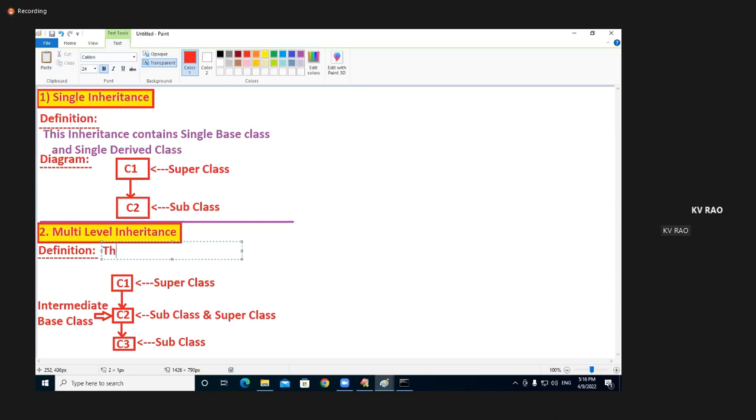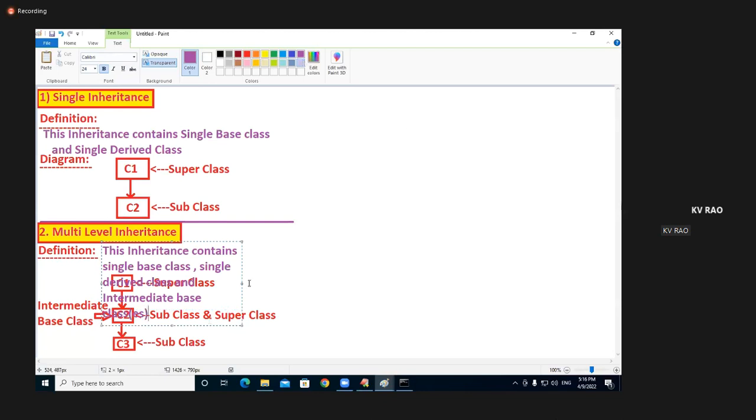So this inheritance contains a single base class, a single derived class, and multiple intermediate base classes.